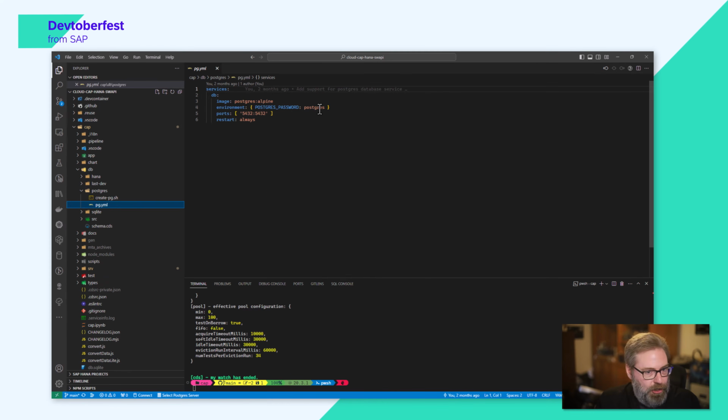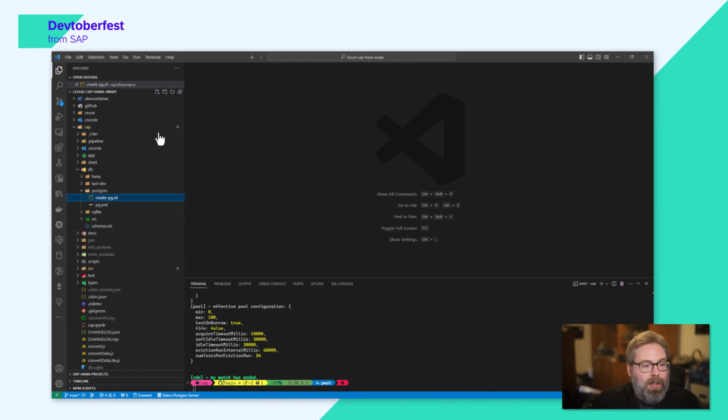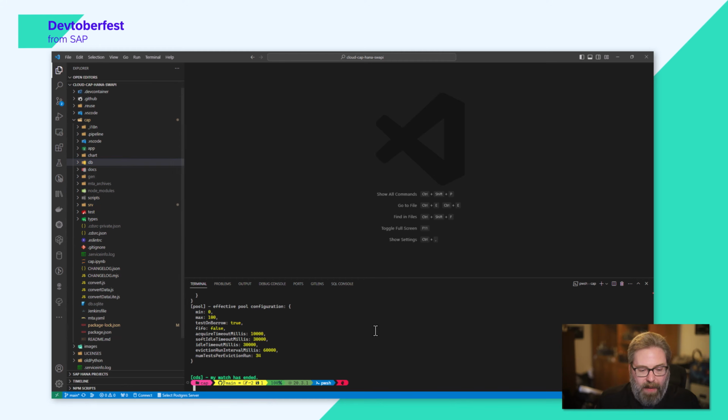You can set the initial password and the port that you want it to run on. I set mine to always restart when Docker restarts. Then you can call the shell script, basically a Docker compose, to load the configuration from this configuration file. And that's it. That's all I did to install Postgres and make it available to run my CAP applications on locally.